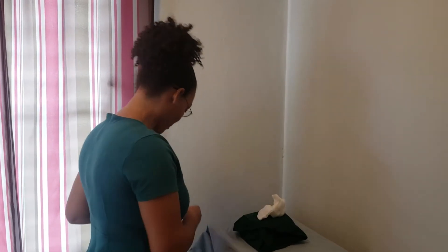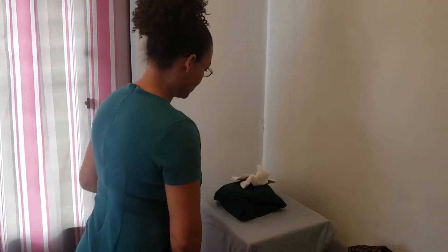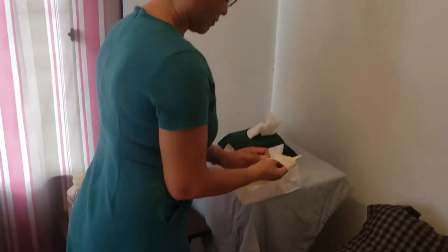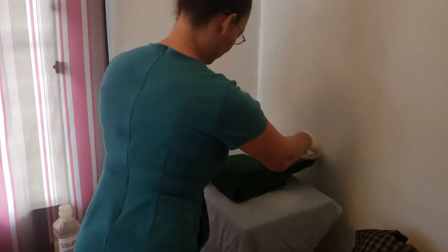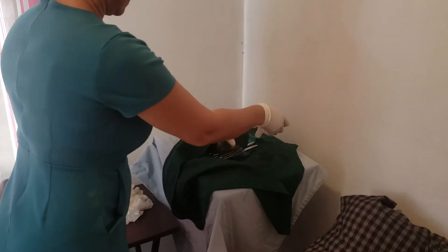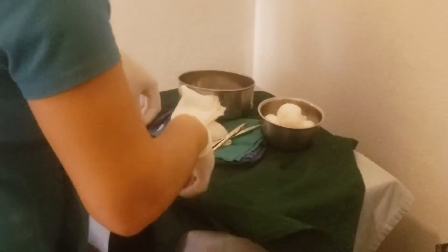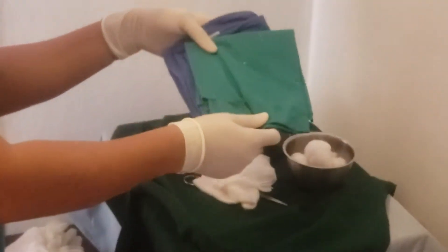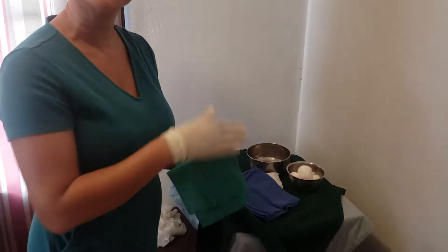When you have finished washing your hands, you open your tray — we had opened the tray before, so we're going to continue with that process. Remember, we want to consider that one-inch barrier around the edges of our tray, which is considered the sterile area. If we have a kit that includes drapes and a large procedure, we may choose to take one of these drapes and put it on the patient in order to extend our sterile field.